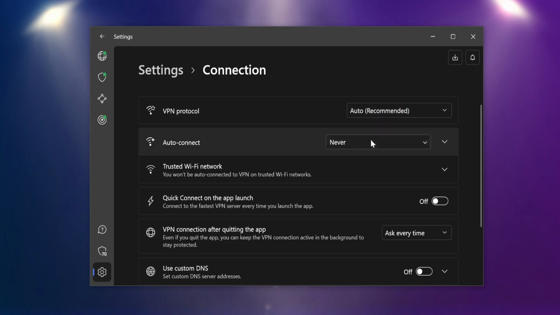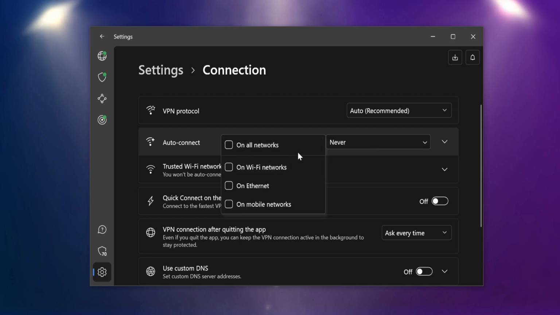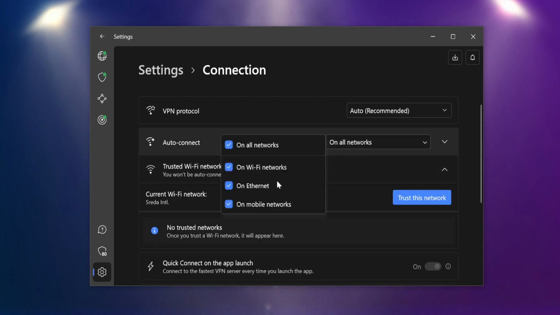Now, when it comes to auto connect, this is the option where we're going to specify whether, once the VPN app launches whenever you're starting up your computer, for example, it will directly connect to a VPN, or you should do that manually. I prefer to set it to all networks, regardless of whether I'm on Ethernet or mobile network or even Wi-Fi network, so that I don't have to remember to set this every time. But if you have a more trustworthy Ethernet or a more trustworthy mobile network, then you can just set it to connect only when you're on Wi-Fi. But I prefer to have all that checked just for security purposes.